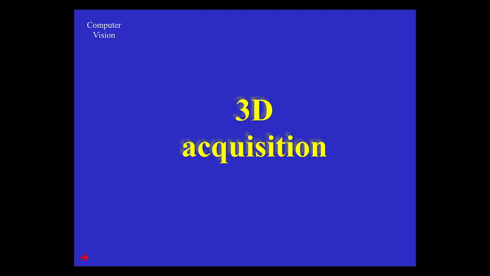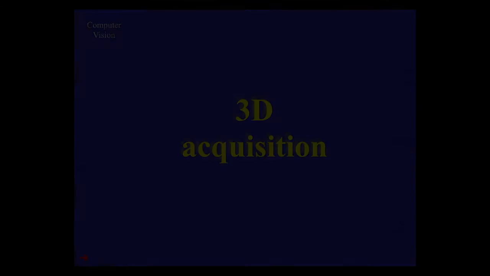So welcome to this lecture on 3D acquisition, and that is the art of measuring depth, measuring the 3D shapes of things in the world. Because the real world, of course, is three-dimensional, not like our two-dimensional image projections. And sometimes knowing about that third dimension, the distance to objects, is important.